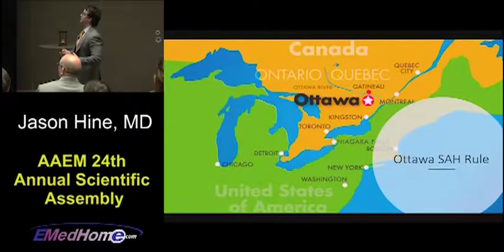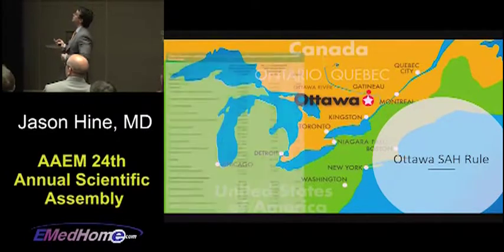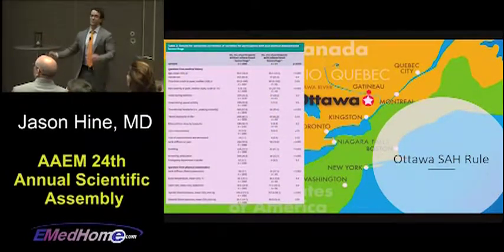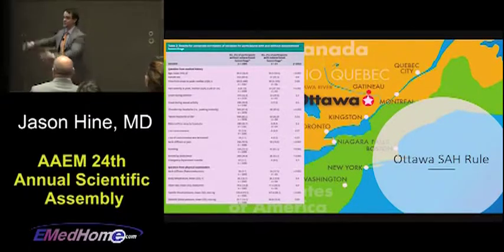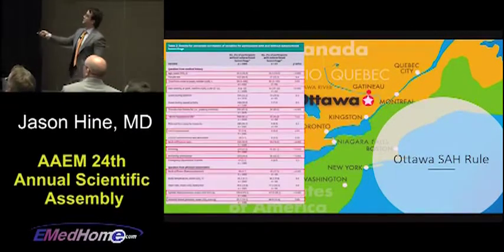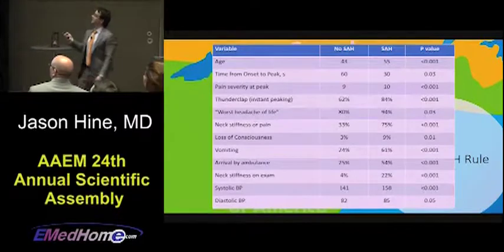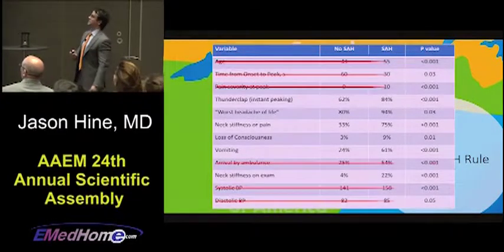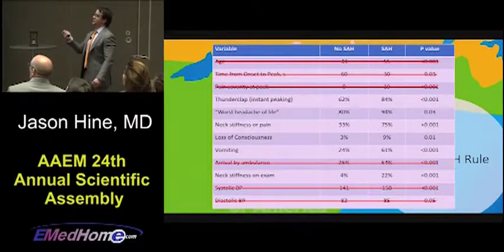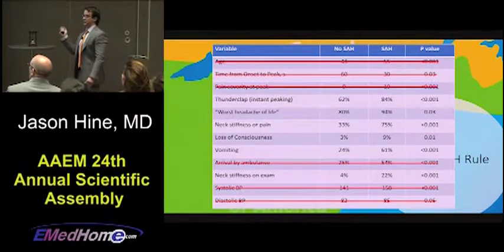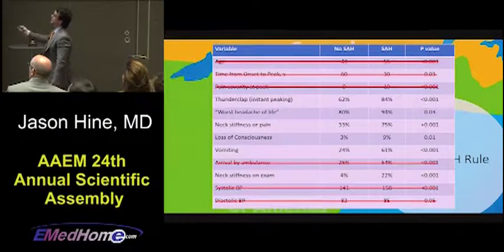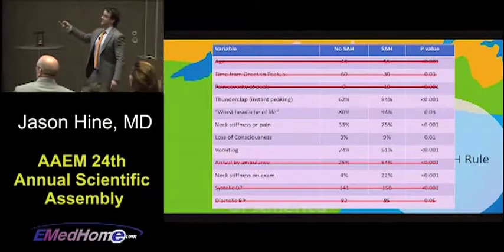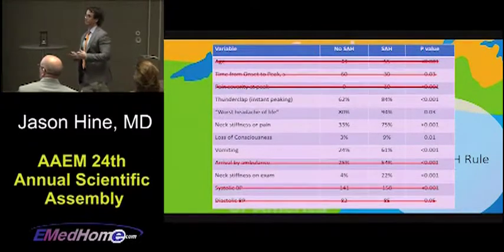So let's just look at the data a little bit more to find the high-risk patients. Perry gives us these great tables that you can read very clearly here, right? But really what it has is patients with subarachnoid hemorrhage and patients without. And some of the differences are going to be statistically significant. Only some of these, though, are going to be clinically relevant. So crossing out the clinically irrelevant ones. Note I crossed out age. Both had a median age greater than 40, which goes against their rule. But taking, again, pain severity of 9 versus a 10, time to peak of 60 seconds versus 30 seconds, you can't use those things.